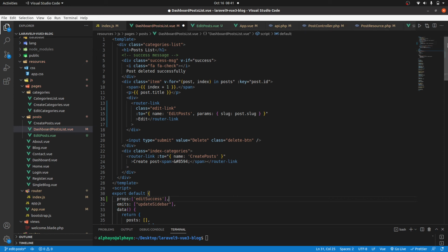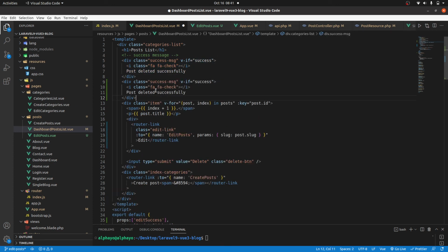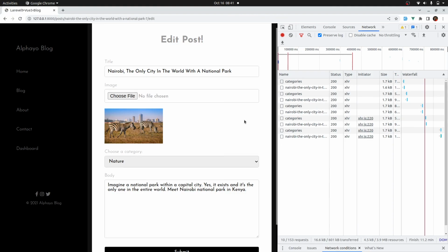And then up here, let's copy this and update this to post edited successfully. And we will only show this if this edit success is true. So change this to edit success, and that's it.